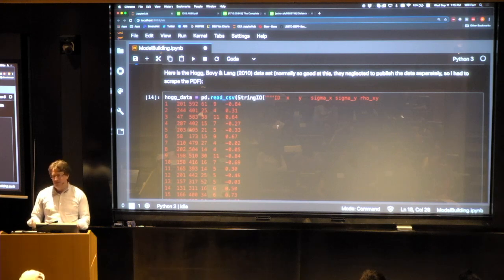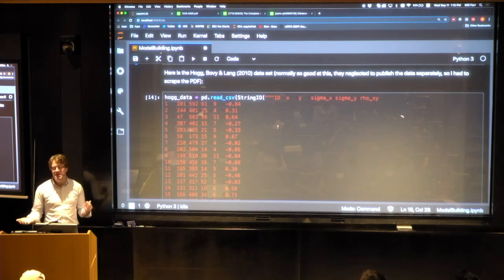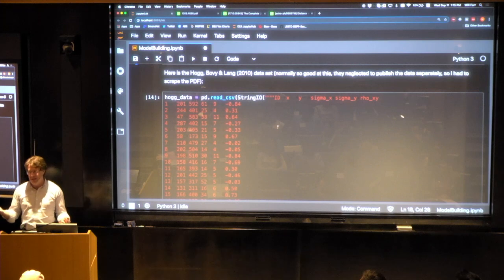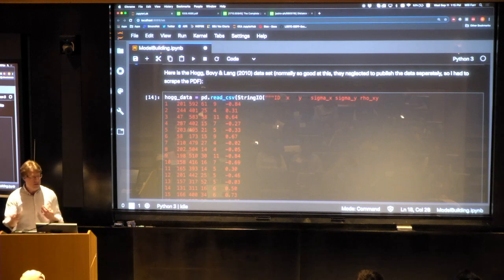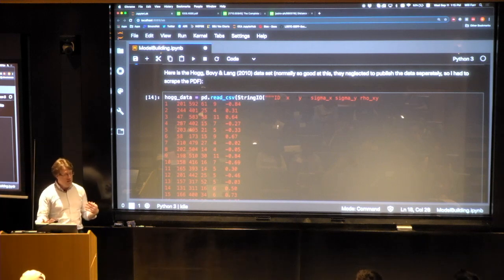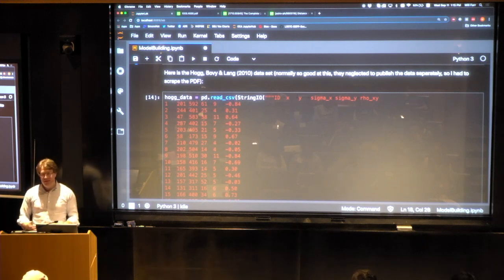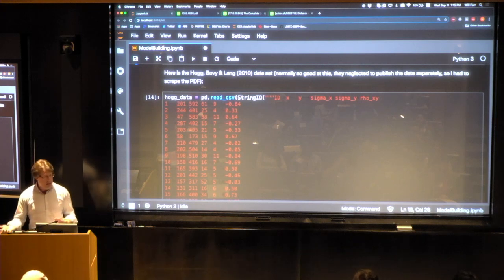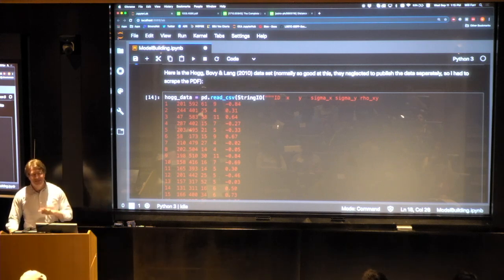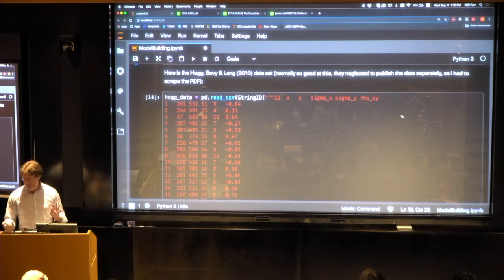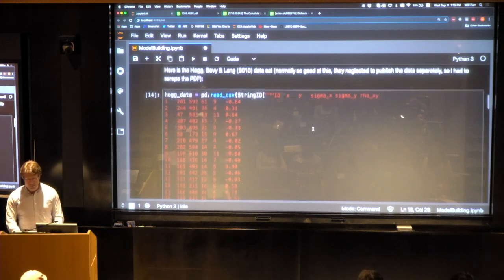Not because we always want to fit a line in astronomy, but because it's a simple enough example that I can code it for you in front of you. We can have a meaningful discussion about why a line is a crappy model, find ways to enhance it, etc., in 45 minutes or maybe an hour without going off the deep end into real physics. Okay, so with that disclaimer, I am not encouraging you to fit lines to everything. Please don't do that. But sometimes it's what you want to fit.